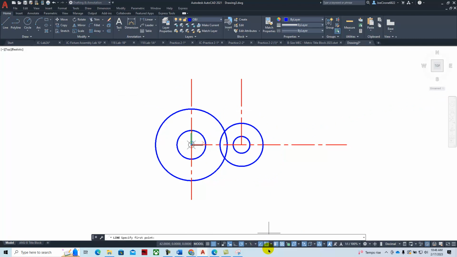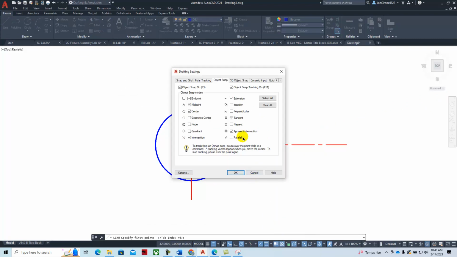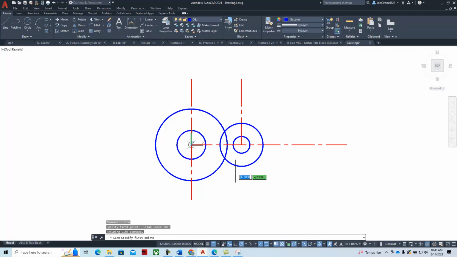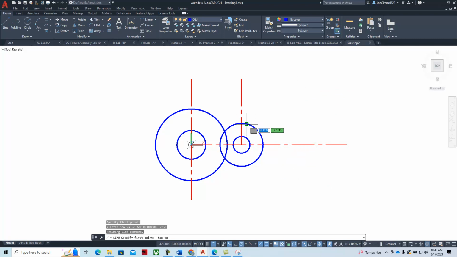And with the O snaps, you can go into the object snap settings, make sure that tangent is enabled. But a lot of times it doesn't grab the tangent O snap. And so what I'll do is shift right mouse click and select tangent. It's just faster, and it brings that object snap to the top of the list.